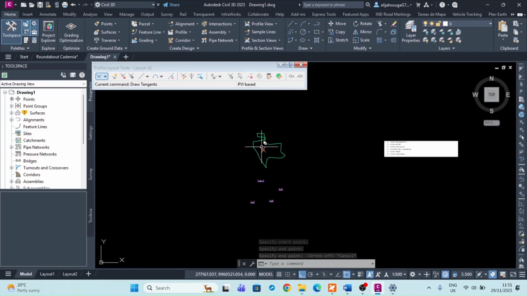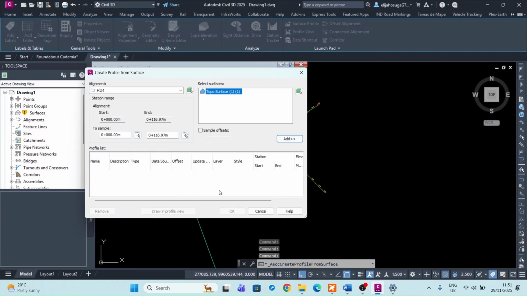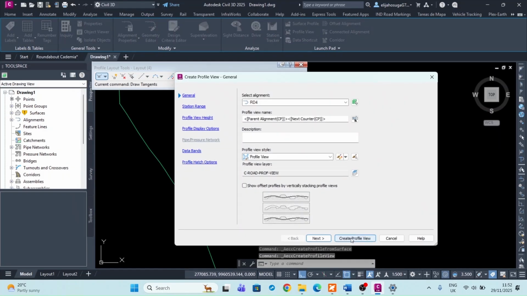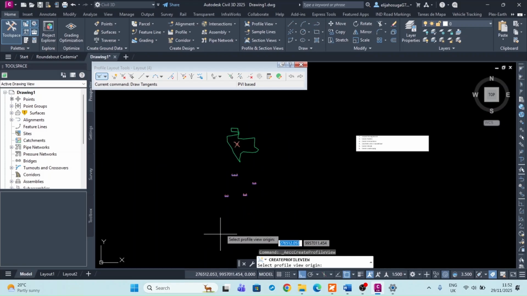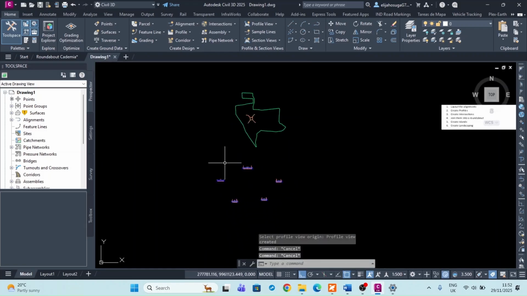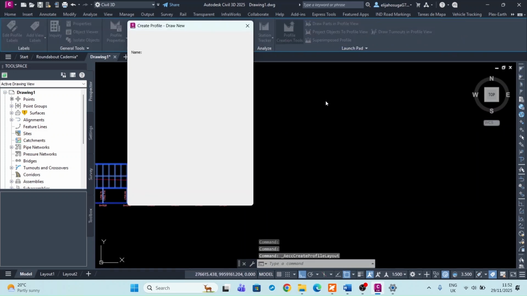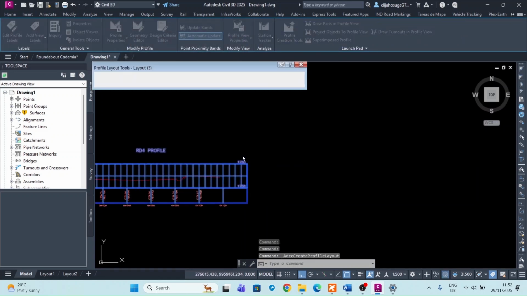Then I do it for the final alignment. Then I draw in profile view. I create profile view. I place it here. And then I click on the profile view. Then I create a profile, a design profile.